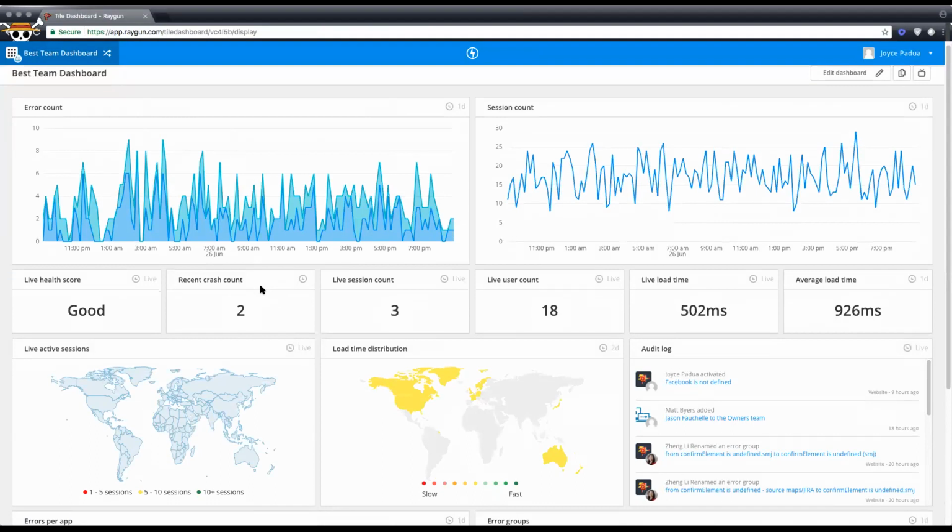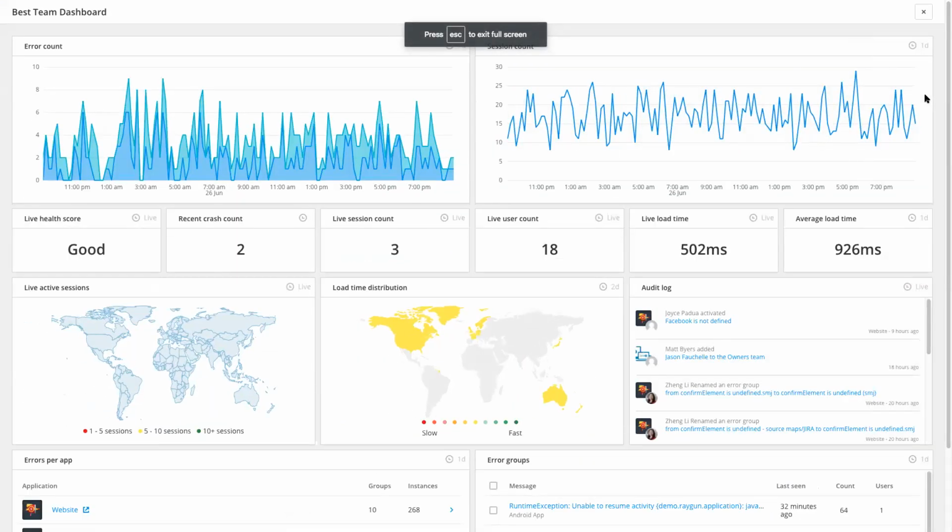I have a lot of different clients that use the dashboard based on teams. You're also able to customize the dashboard any way that you want. I have people on the business side who may have a dashboard so that they can get a quick glance and see how their software is performing. One great thing about it is you can set it onto a TV mode, and this is a way for you to get a quick glance at where your errors are and where those errors are coming from.